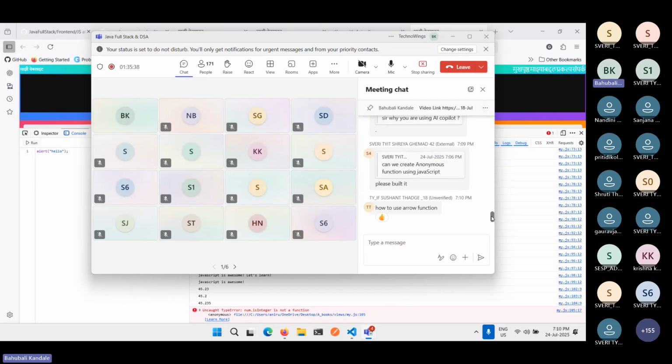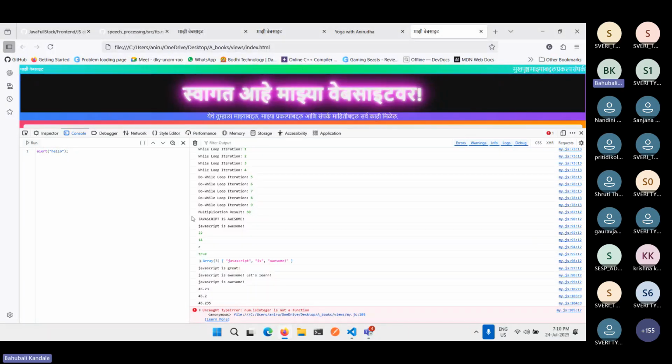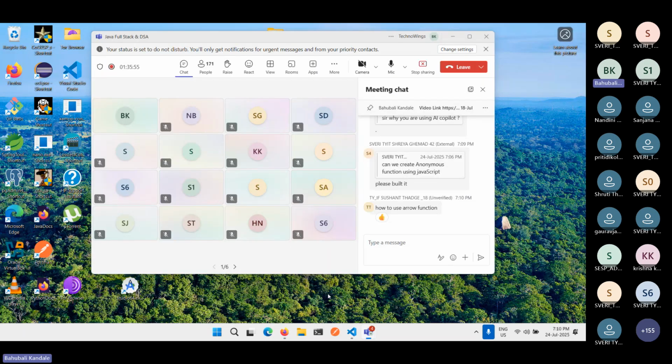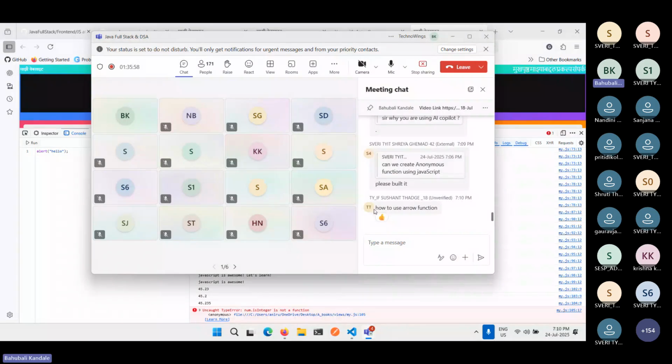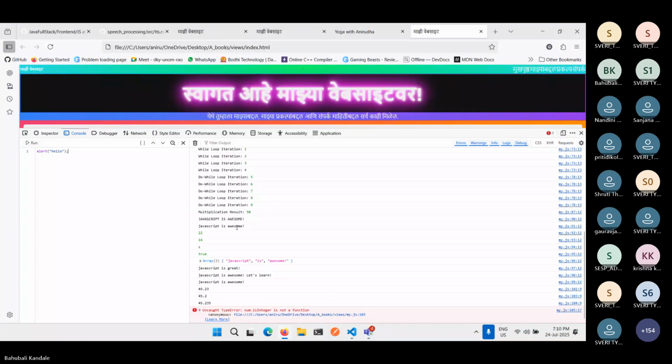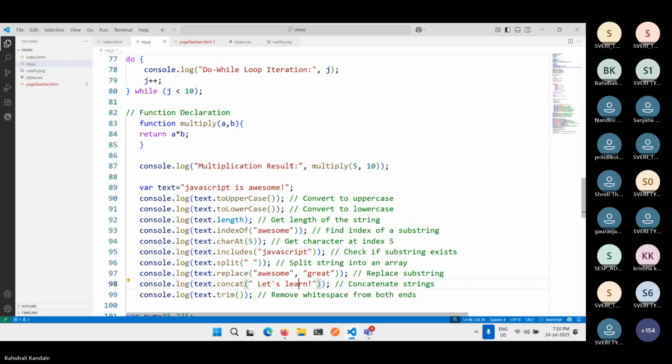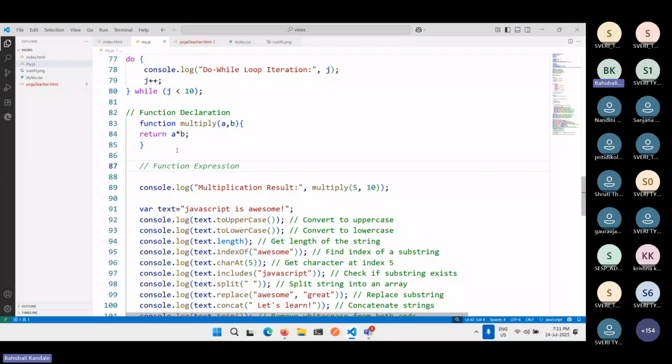Arrow functions, that's the lambda you are asking. Okay, so we are going to make one simple anonymous function, according to the request, from Riya.